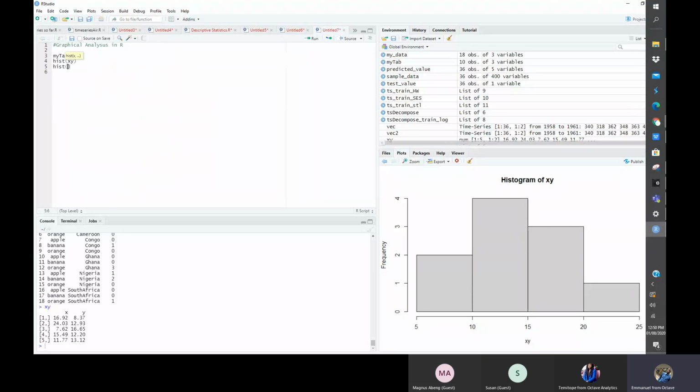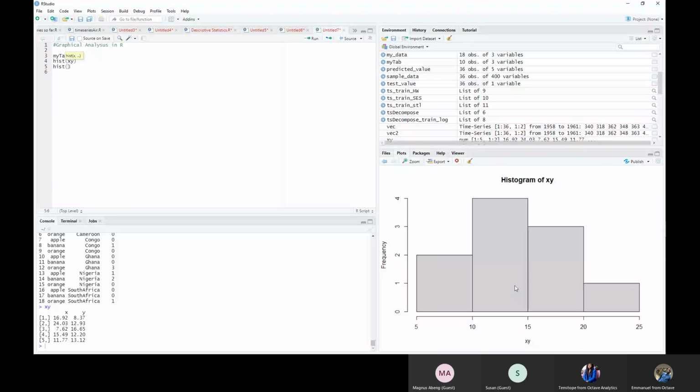Okay, let's say our x is now our value. First of all, let me call my data percent, the first column there.